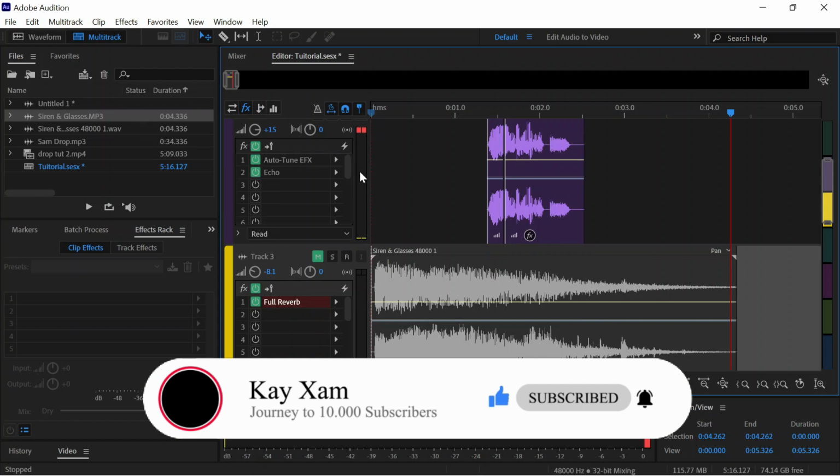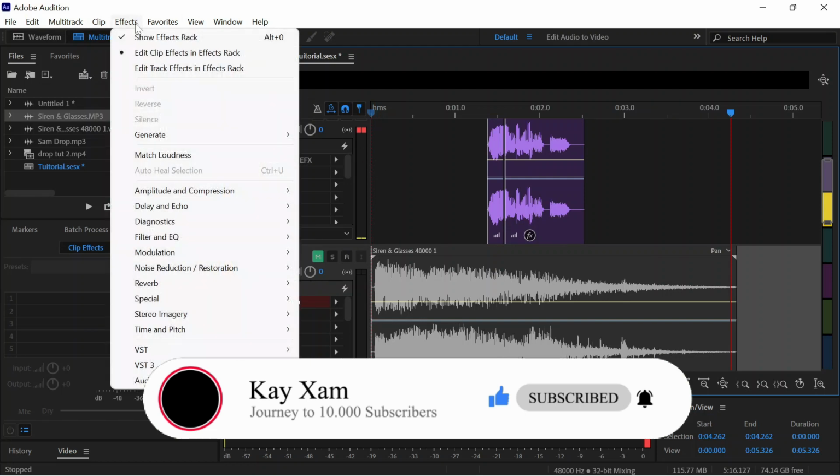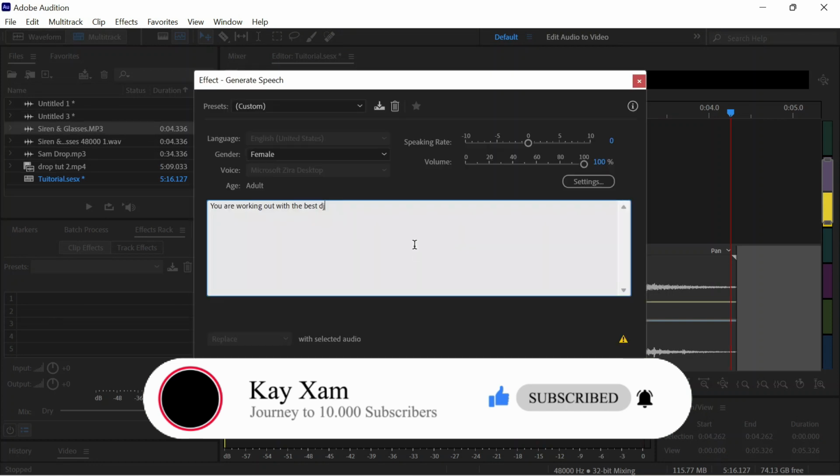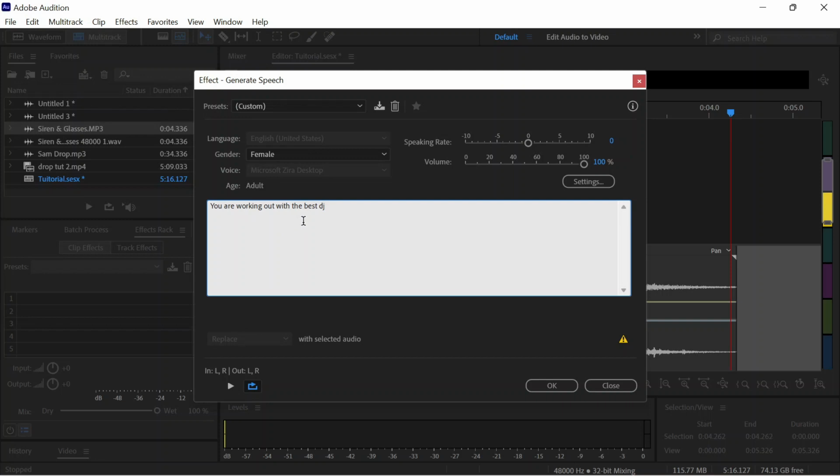And where we're going to get the AI voice, we have these under Effects here. You can go to Effects and say Generate. We can generate speech, and you can give it a name in that blue box. Whatever you type in here, it's going to get said out by Adobe Audition. You can select the voice, either male or female. Maybe you want male. And you type something here, you say play.